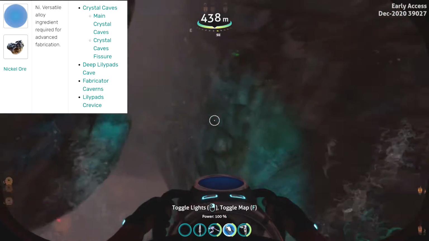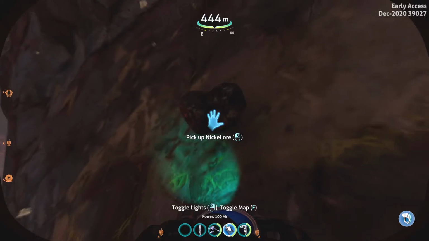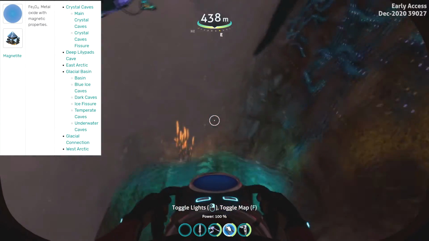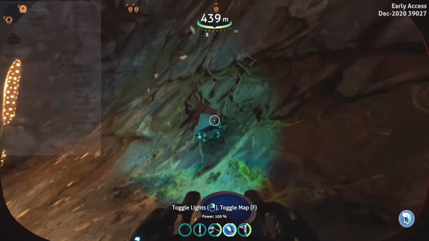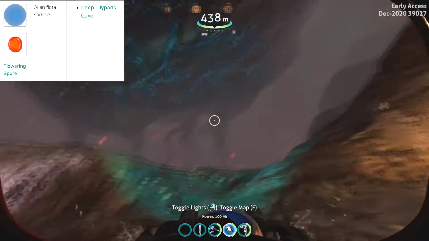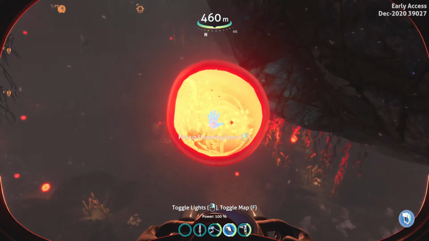Nickel ore can be found along the cliff sides rarely, but easier to find on the ocean floor of this area. Same thing goes for magnetite, but I'll also show an area to get magnetite above water a little later. Flowering spores, however, are only found in the Deep Lily Pad caves.